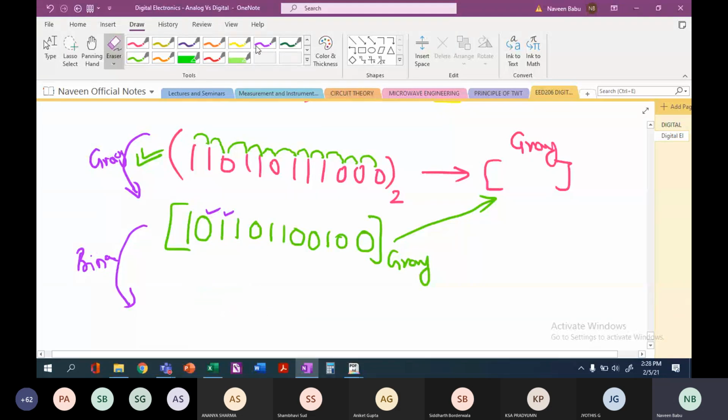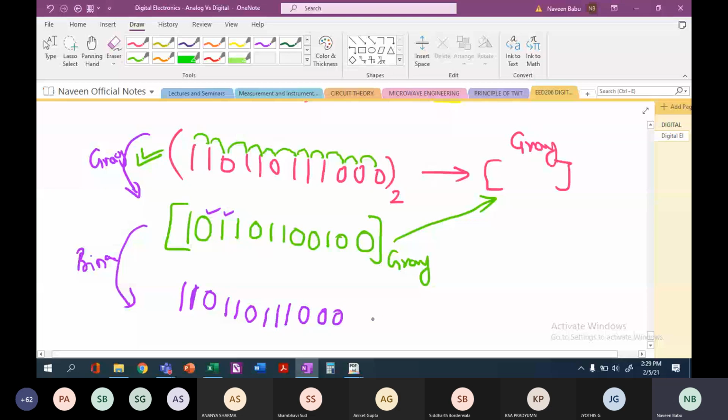I'll do it slowly. So this is 1 here. 1 plus 0 is 1. 1 plus 1 is 0. 0 plus 1 is 1. 1 plus 0 is 1. 1 plus 1 is 0. 0 plus 1 is 1. 1 plus 0 is 1. 1 plus 0 is 1. 1 plus 1 is 0. 0 plus 0 is 0. 0 plus 0 is 0.